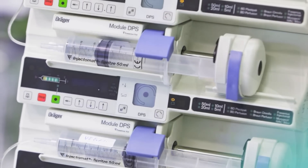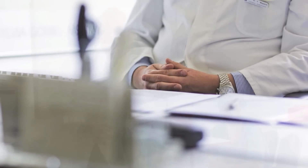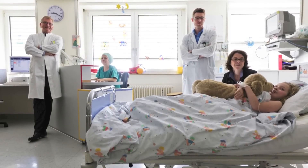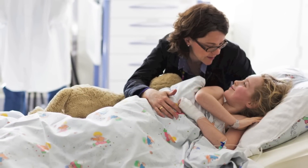Professor Dr. Frank Wappler, head of the Department of Anesthesiology at the Cologne Children's Hospital, explains: The Zeus i.e. not only allows precise control over the anesthetic depth, enabling close monitoring of the correlation between the exact amount of anesthetic or other medical gases administered and the patient. The closed system also keeps gas consumption to a minimum, so that we are ultimately able to reduce the amount of anesthesia gas used.